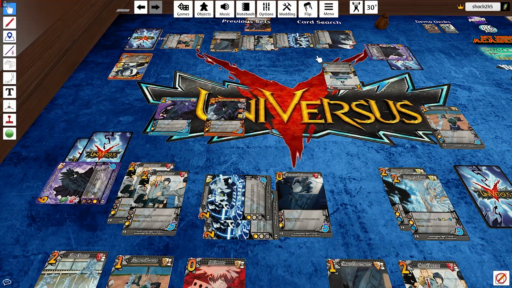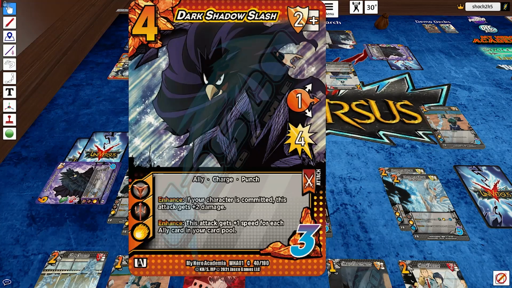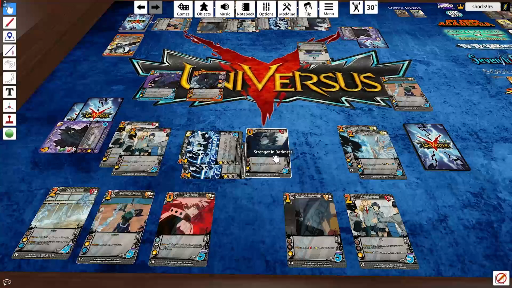Ask your opponent if they want to do anything. They say no. You say, okay, I will use Dark Shadow Slash's Enhance if your character is committed, which it is. This card gets +2 damage, so now I'm at 12 damage and -1 speed. And you say enhance, this attack gets +1 speed for each ally in your card pool. So I have 2 allies, it'll get 2 speed added, so I have a 1 speed 12 damage attack here.